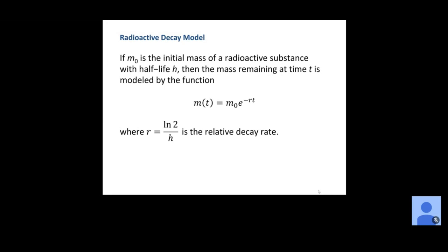All right. So let's go ahead and jump back into 4.6 then. So we looked last week at exponential growth, right? So we looked at doubling time. We looked at things where we had a growth rate. So now we're going to look at, well, what if we're going the other way, right? So what if something's decaying exponentially instead of growing exponentially? And so this is going to be our formula that we use for that. And the most common practical application of this is going to be radioactive decay, where you're either given a half-life of some radioactive material, or you know the decay rate of that radioactive material.